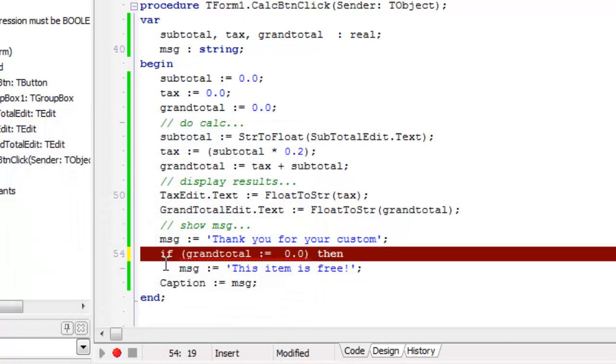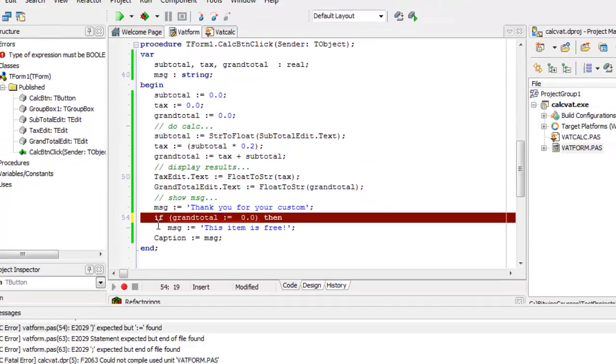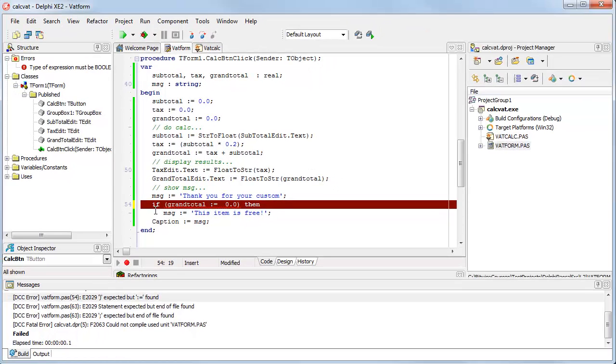As a general rule, no matter what language you are using, you should never assign a new value inside a test condition. But beware that in some languages, it is permissible to do so. So it's up to you to be careful that you use the correct operator in the correct place.